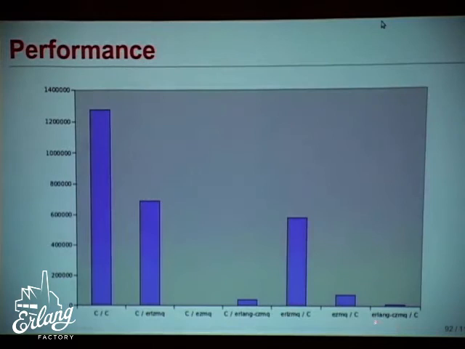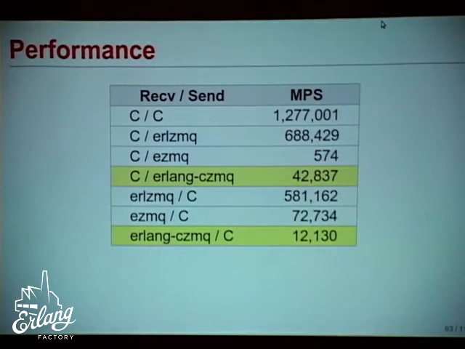So if performance is an issue, I would first ask you to look at the actual numbers. This is still serving tens of thousands of messages per second. No, it's not 1.3 million like in C, but if you need that sort of performance, latency, throughput characteristic, go write it in C. It's not that hard. Even today, I can use this in production. These numbers are more than sufficient for the throughput. And if I need more, I can spin up more external processes, more ports, and run these things in parallel.